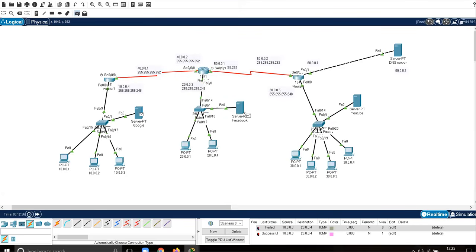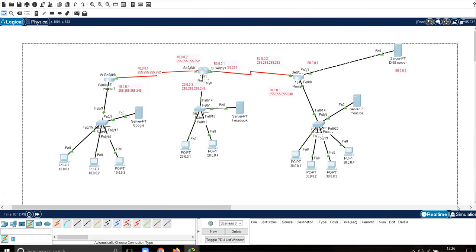So these servers also can ping each other because these are from different networks, 10 and 20 and 20 and 30. The first packet failed due to ARP, Address Resolution Protocol. And after that, it is also pinging with 60. Okay, so they are pinging with each other. My whole design is pinging with each other.